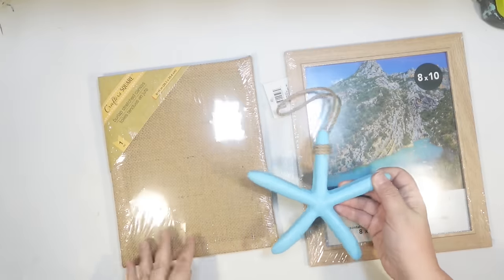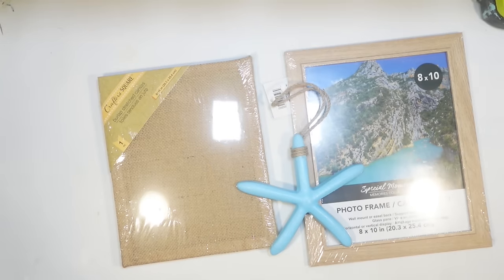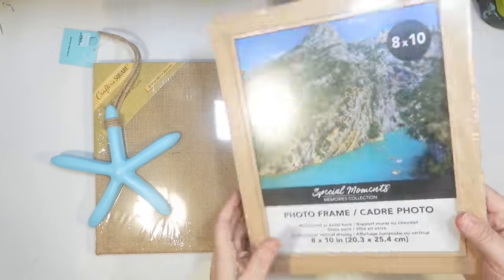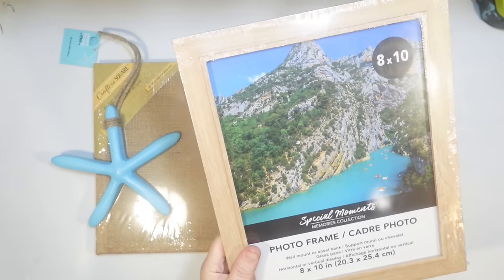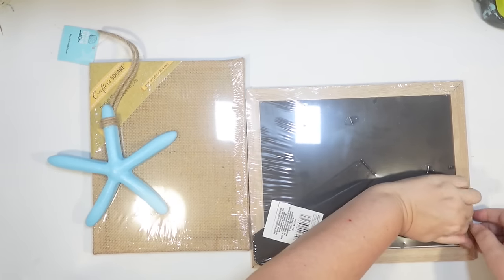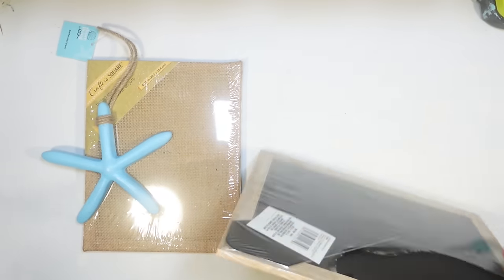Okay, the next DIY is going to be easy. The first one was kind of intricate, so we're going to go easy on this one. You're going to need a starfish from the Shore Living line, and one of these frames. Check these out. These are actually wood. I couldn't believe it. They're really pretty, and I think they look great for coastal.